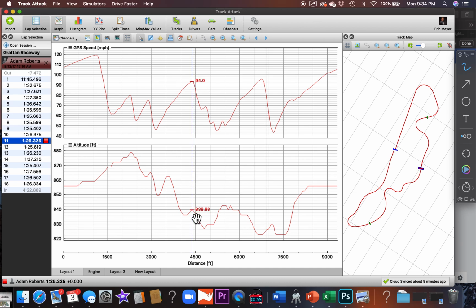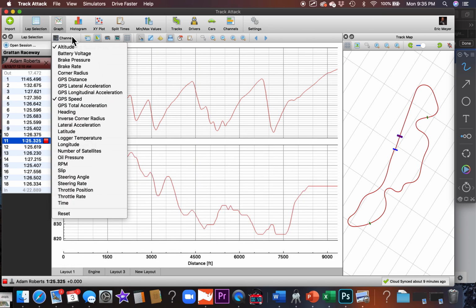See that altitude bump right there? Woohoo! Right? We're at 880 elevation. What do you think's happening right here, right? Woohoo! 836 to, it's like about 4 feet. And then down here to 39, golly, a 12-foot drop, give or take, all the way down to that next corner, minimum speed. So a neat little thing, altitude.